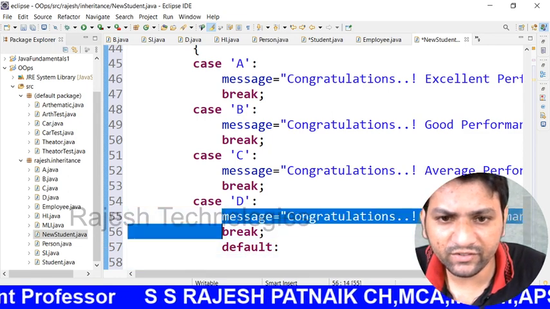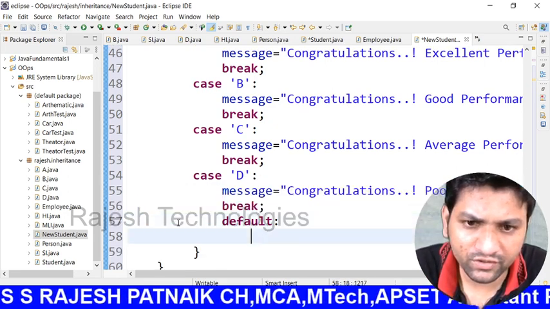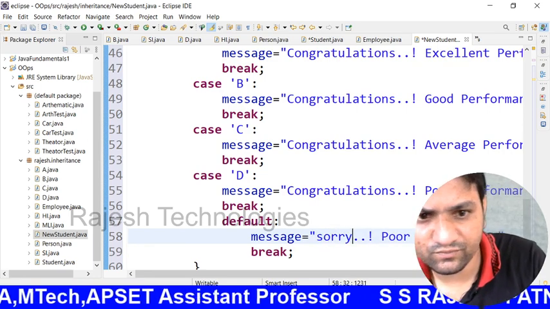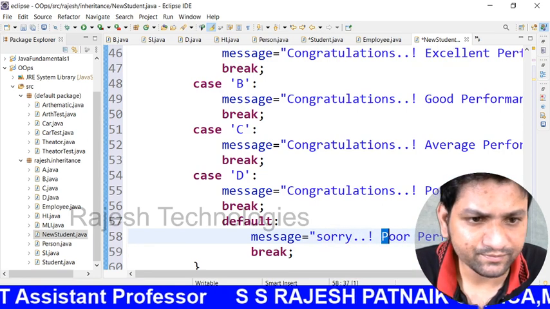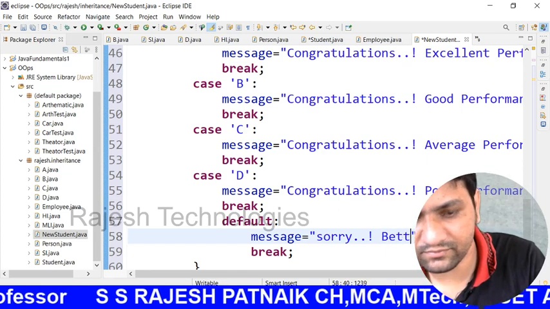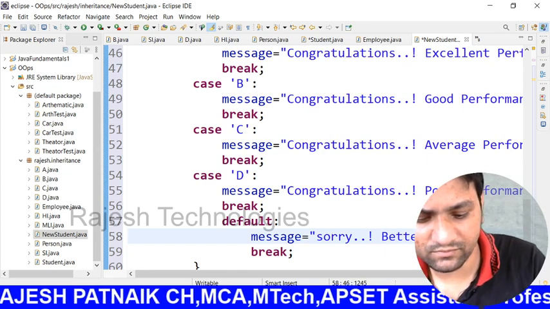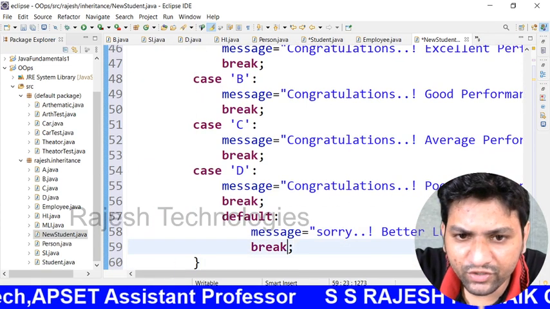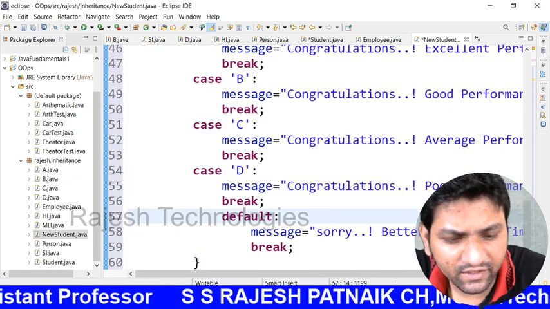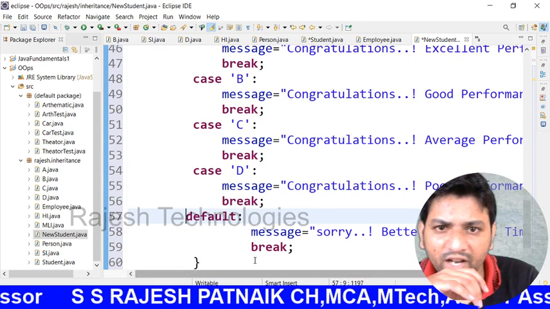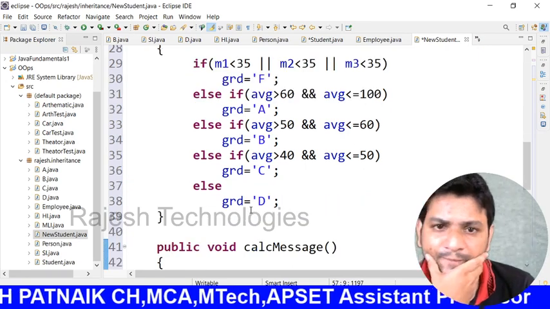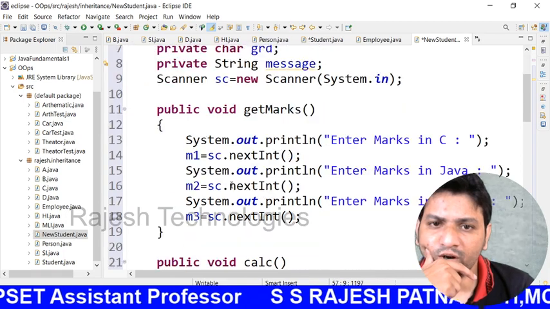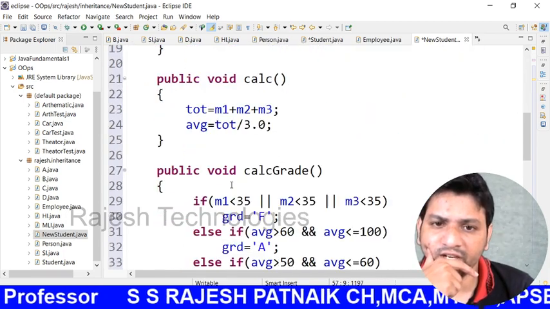In default case, we will put message is sorry, better luck next time. Okay, so these all are the different cases. Here I use switch case and here I use if else ladder. And finally, in new student, I want get marks, calculate grade.